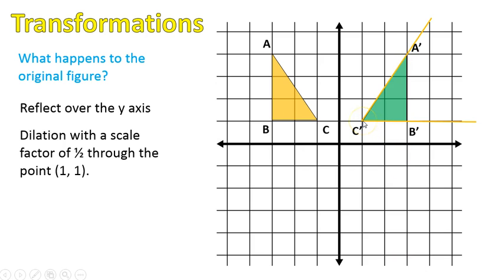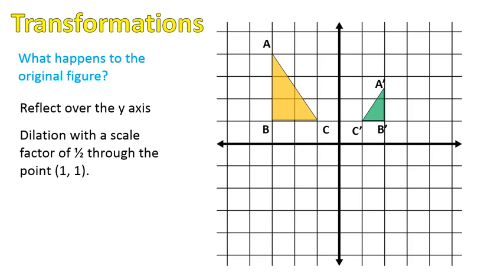Then I take the points and I'm going to divide them in half. So this is a nice easy one here. The distance from C prime to B prime is 2. I'm going to divide that in half. So my new figure, see that? Reduces it down by half. And because this is a 90-degree triangle, I can just draw my line straight up to there. Okay? This is also half. Notice the distance from here to here. That is exactly halfway through. Okay? So that's how we would reduce it down.